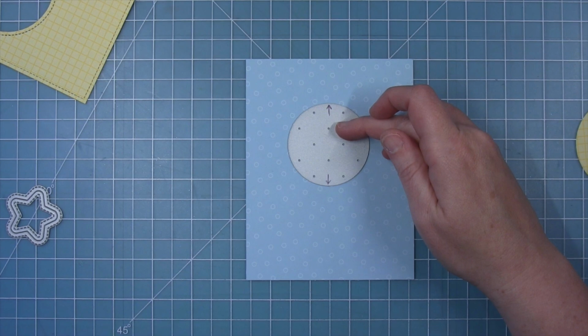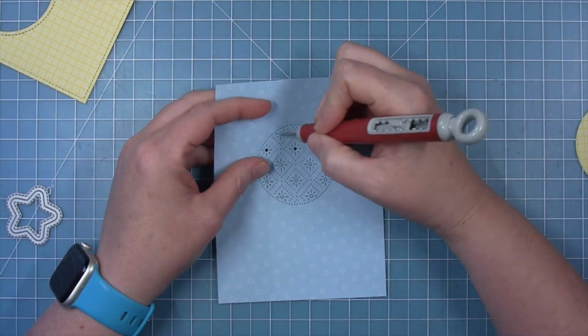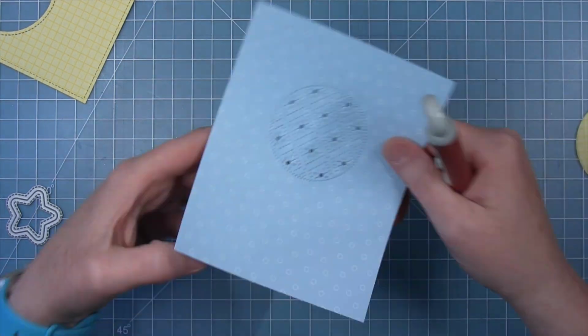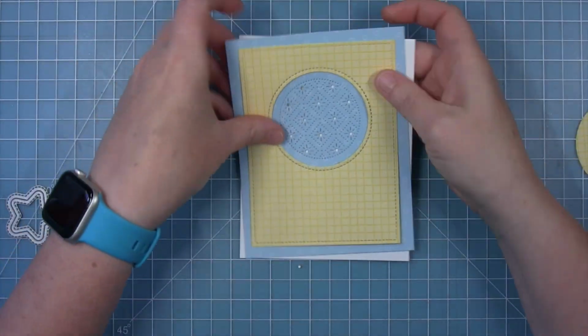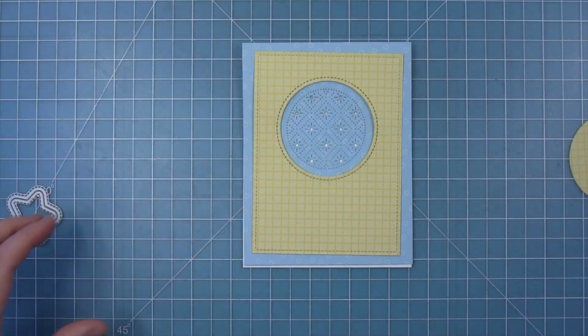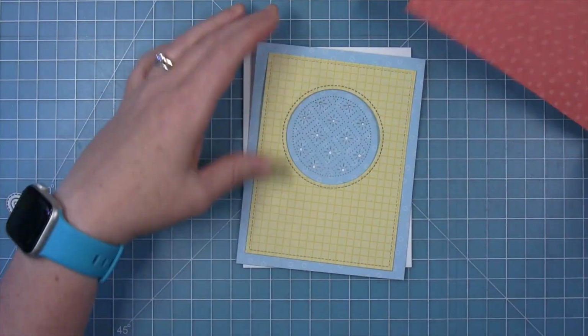And I'll just hold this in place with some tape and run that through my die cut machine, and now I have this cool design on that pattern paper. Now this design cuts those little stitching and dotted details, but it also has those little holes. So just remember, whatever you layer behind this, you're going to see through those holes. If you put this on a white card base, you'll see white. You could layer a color behind it.